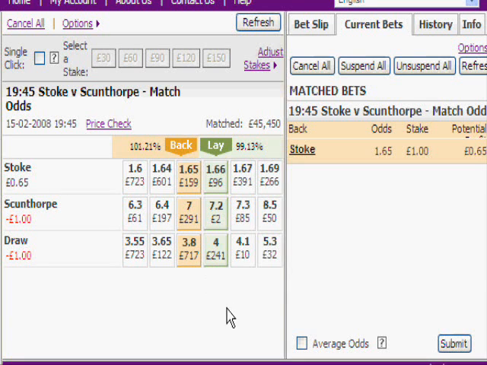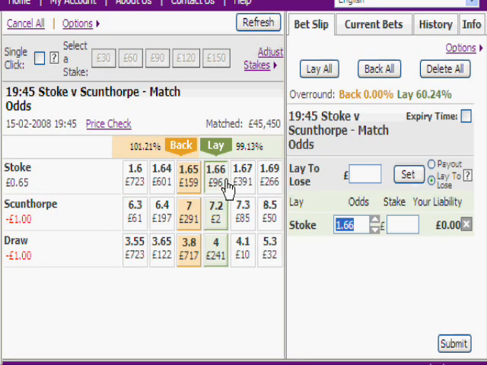So obviously the lay side is potentially matching someone else's back request. So when I put £1 in and I asked for odds of 1.66, it upped this to £97, and we were waiting basically for someone to lay it, and that person would think that Stoke weren't going to win, and what they do then is they click there and they'd enter the amount of money that they're willing to take.